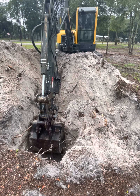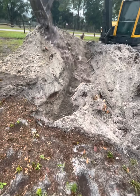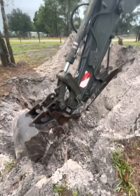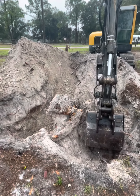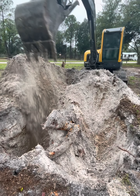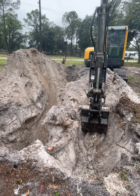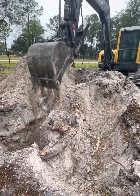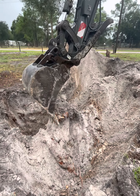We dig a lot of stumps and do a lot of stuff that people say is rough on them, and we're just real careful. We don't deadhead them. This machine's at half throttle right now, and I know that's a big deal — a bunch of people tell me we're stupid and all that, but our stuff lasts a lot longer than most folks and runs cooler. We're in Florida, no thermostat in this machine, running at half throttle digging a big pine stump. We might already have it out at full throttle, but it's not a great deal stronger because we've got the volume and pressure turned up on the pump, so we run at half throttle. And we can dig like we could at full throttle when I got it — we're doing a big excavator's job with a little excavator at half throttle.